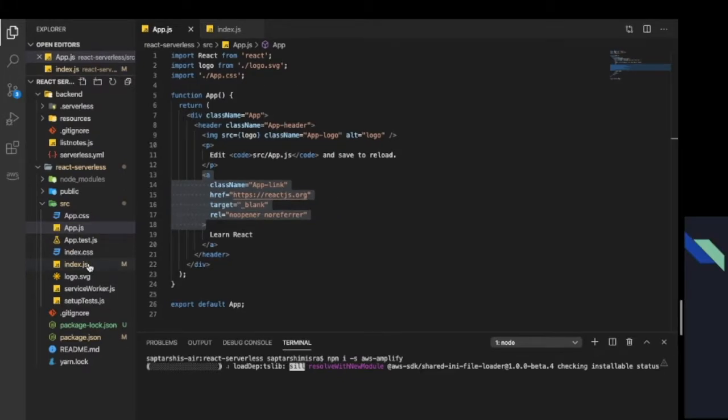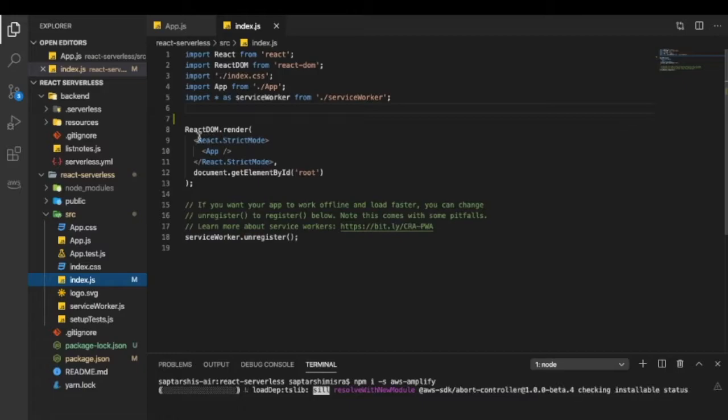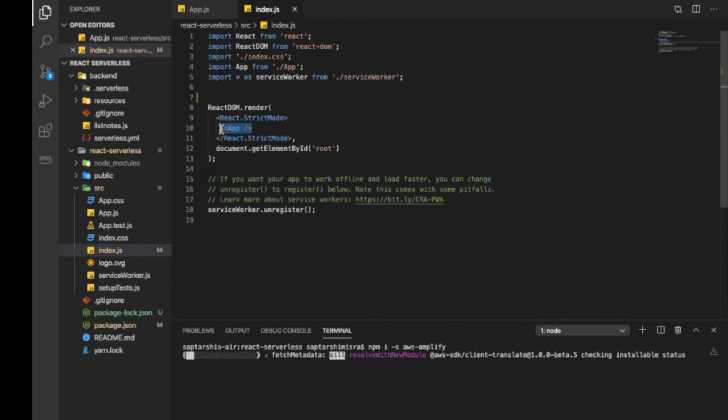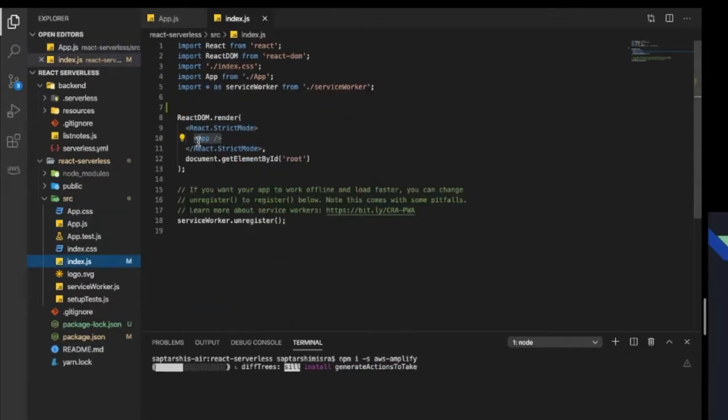So the root file is going to be index.js. Now if we come inside index.js, we can see that there is this element called root, and in this element we are going to be rendering a view, and that view is basically going to be presented via the app.js. If we are going to be modifying the view of our project or the view of our application, the entry point for it is going to be from app.